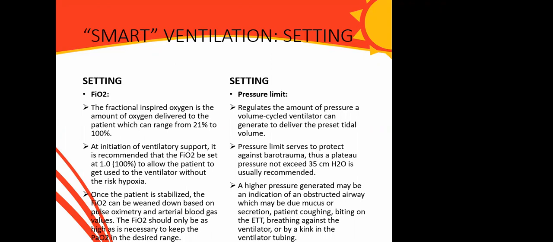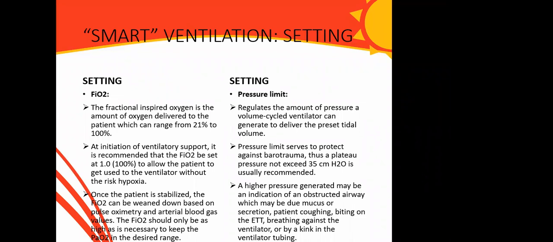FiO2, I mentioned this before, make sure you start with 100% or one FiO2, but you must, and that's why serial ABG is important. I tell my doctors who work with me here, I do a baseline ABG before I put the patient on ventilator, and 1 to 2 hours after the patient is on ventilator, I want to do another ABG because I want to reduce my FiO2 from 1 or 100% I started with, and also I may be able to change some settings based on my ABG values.